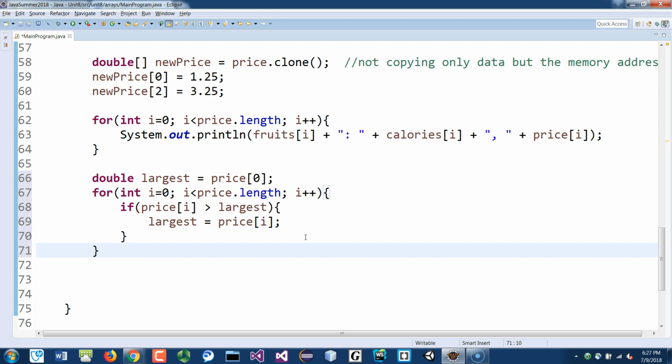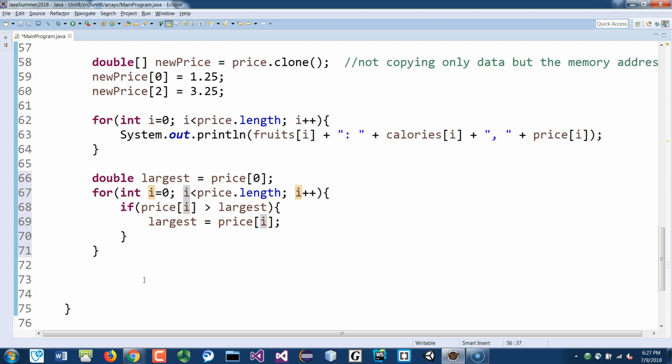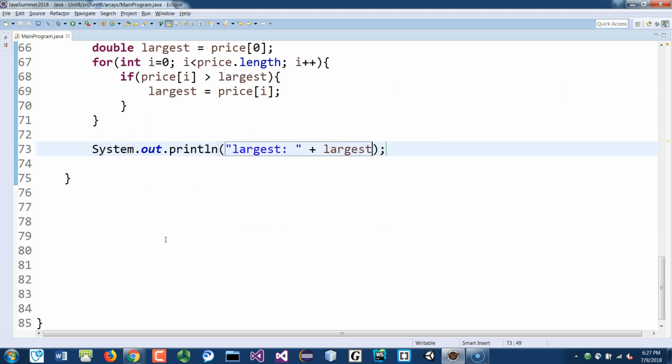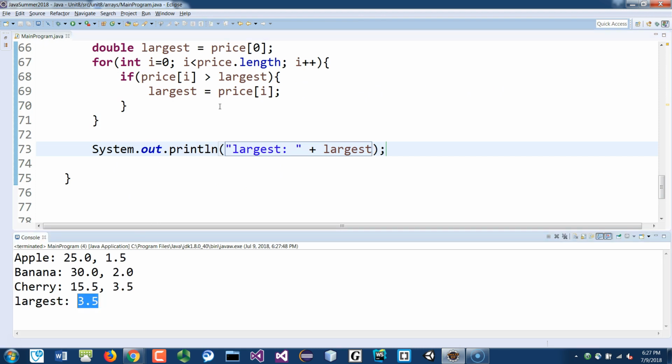If it is larger, then swap it with the current price in the array. First it comes through is 1.50. It is the same, so it's still the largest. Then the next one is $2, larger, so you will swap to the 2. Then 3.50 is larger, so that'll be 3.5, and so on. As you print that out, largest should be just 3.5. So that's the largest.